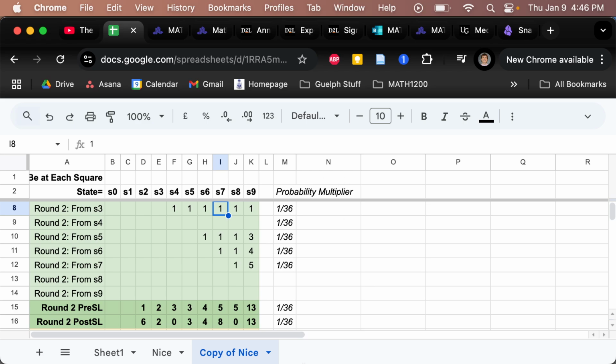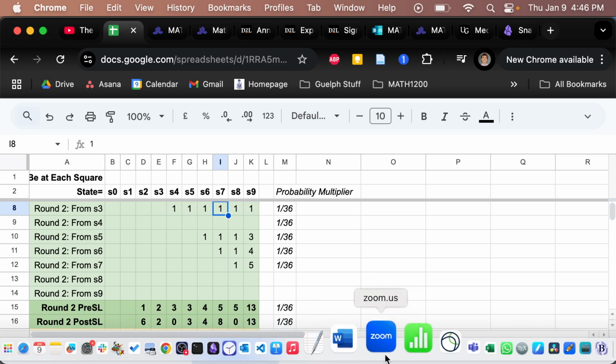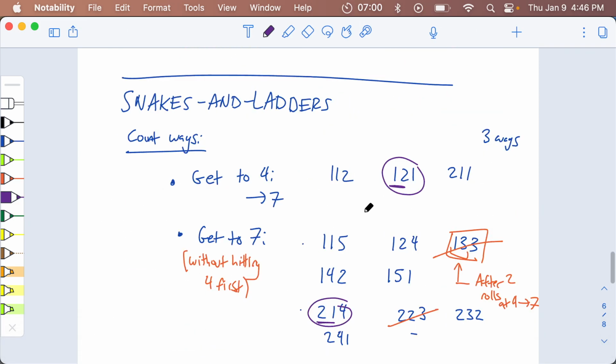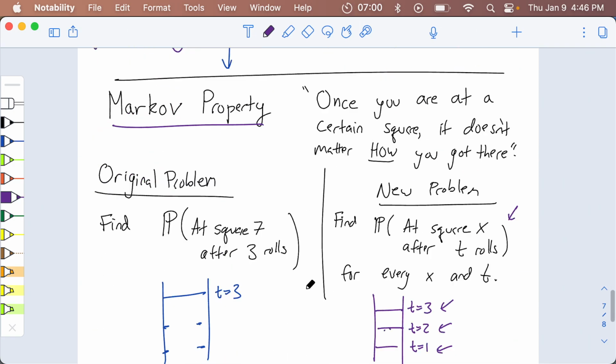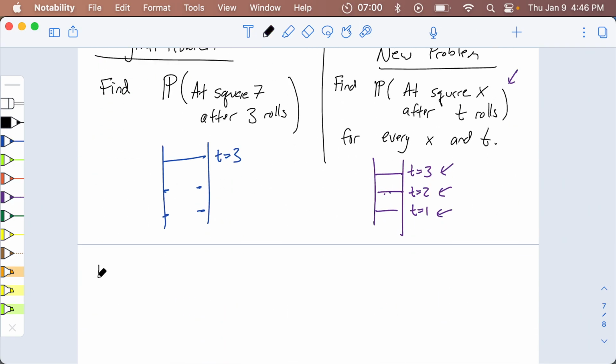And another way to say that, for people who like complexity theory, is that the number of ways you would have to write down over here scales like 6 to the power of t. So the original method, the amount of work you have to do is like 6 to the power of t, where t is the time that I asked you. But over here, in this new method, it's linear in t. Work is, let's say, c times t.